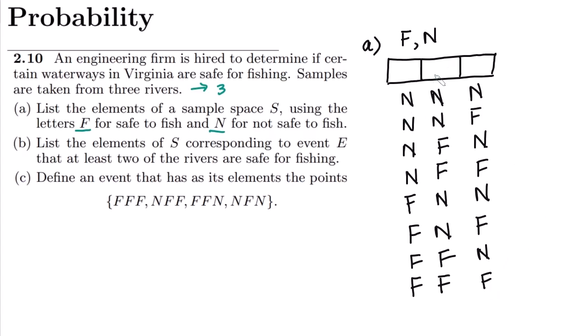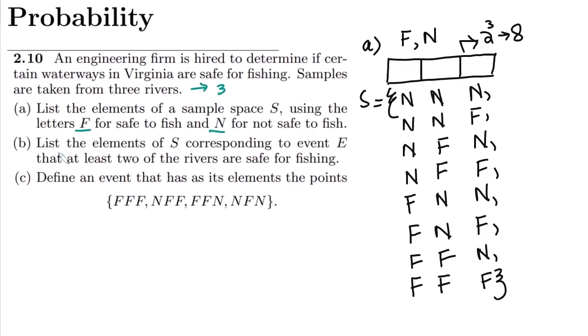So how many windows, or how many rivers, do I have? I have 3 rivers. So in order to find the number of items in the sample space, we have to write 2 raised to the power 3, which gives me 8. So let me see whether the total number of items in the sample space is 8 or not. We can see here 1, 2, 3, 4, 5, 6, 7, 8. So 8 items here. Let me enclose them, and writing commas at the end of each item, what would I get? This is the sample space, which is S. Okay, so this is the solution of part A.